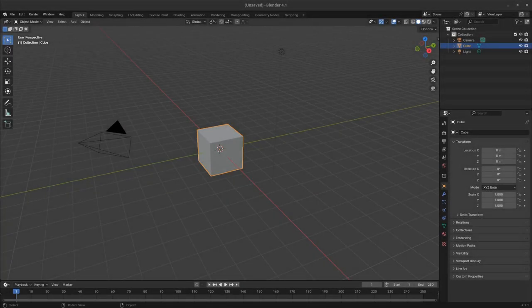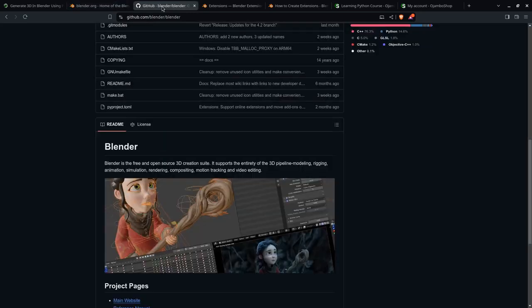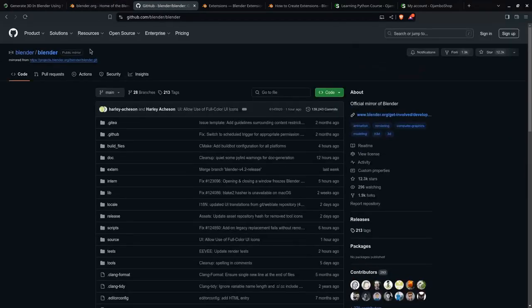This is a review of Blender 3D Python scripting. Blender is a free and open source 3D computer graphics software toolset. It is cross-platform for Linux, Windows, Mac, including POSIX systems. Blender can be obtained at blender.org. You can download the binaries here, or you can go to the GitHub page and download the source code and compile it yourself.